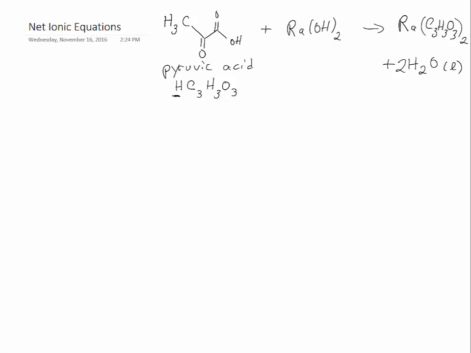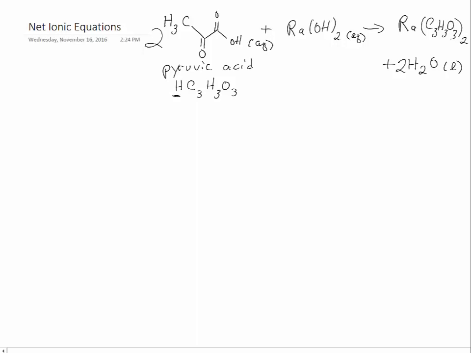So what else do we need to do to balance the reaction? Well, we would need two pyruvic acids. What would the states be for all of these? Well, the pyruvic acid, it's a small molecule. It looks pretty polar. So if that's in water, that's going to be aqueous. What about the radium hydroxide? Well, most hydroxides are insoluble except for group 1 and heavy group 2. And radium specifically is the heaviest group 2 that we know of, so that's also definitely aqueous.